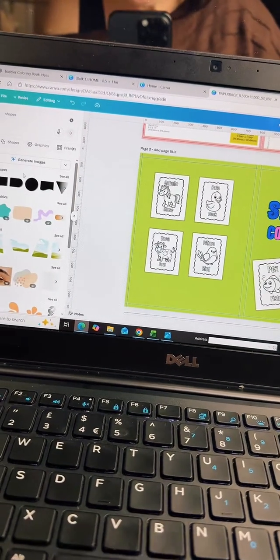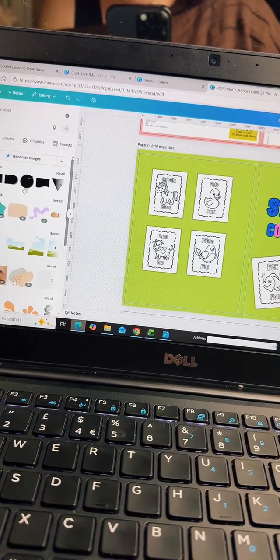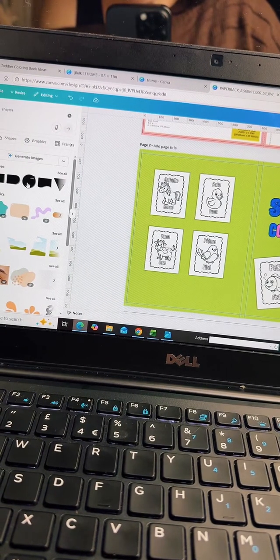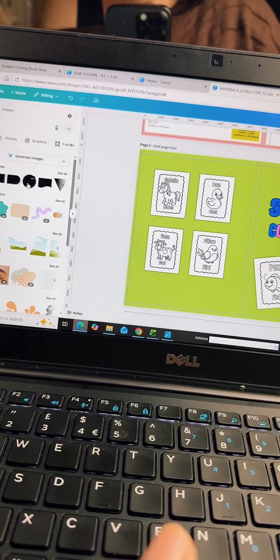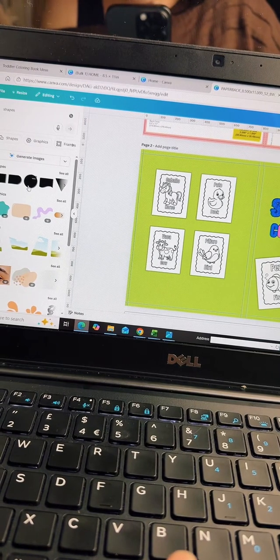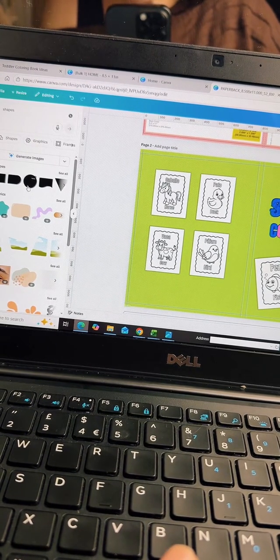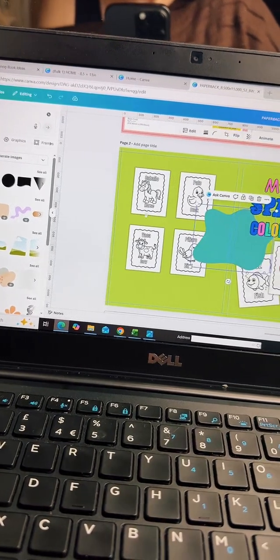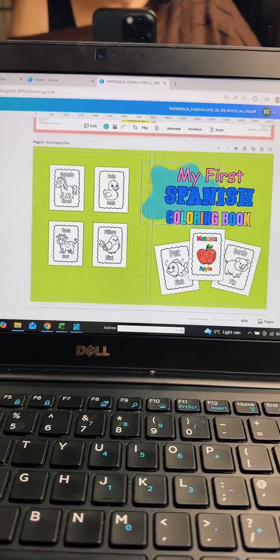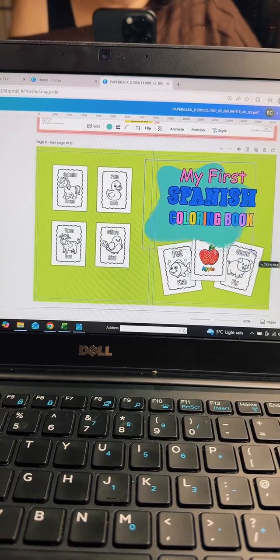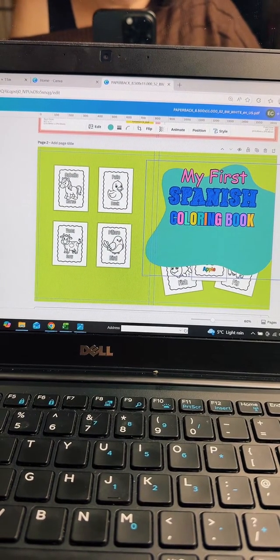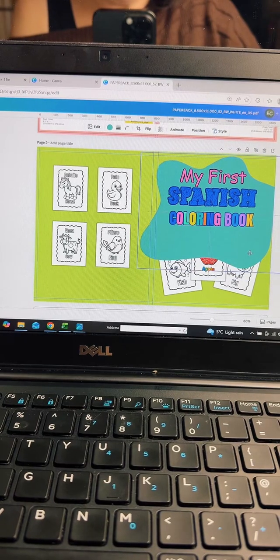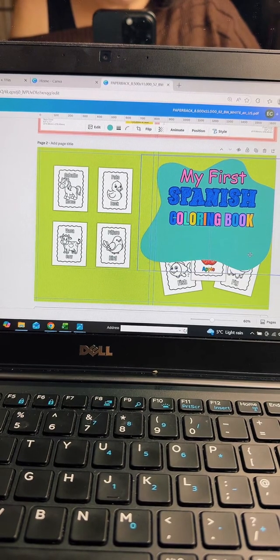Shapes. Let's do that shape and make it bigger like that.